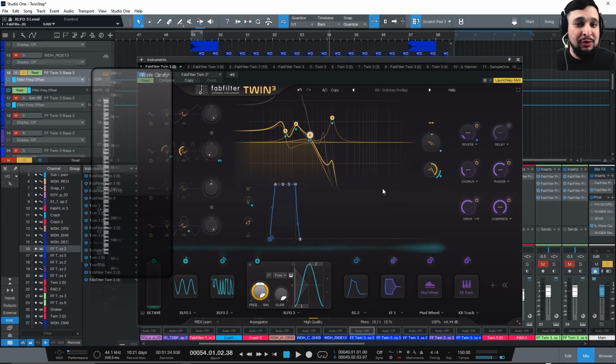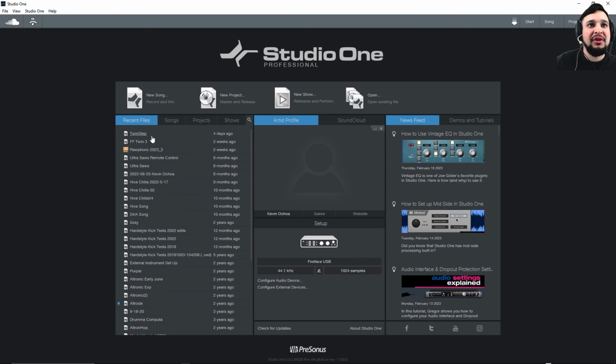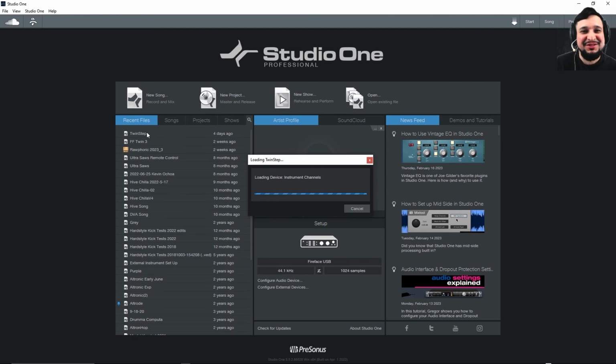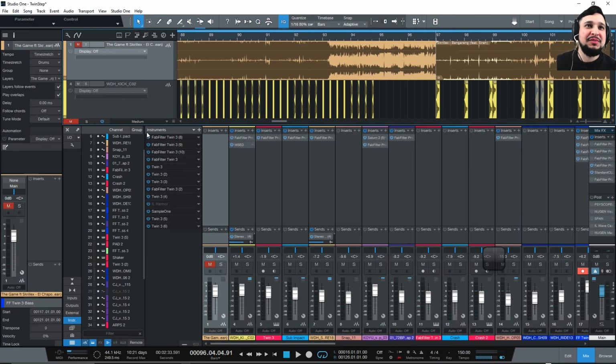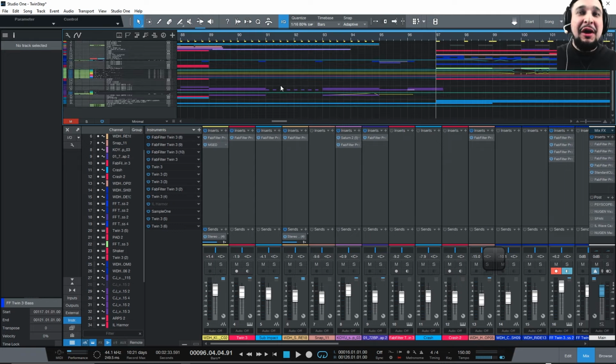I'm going to continue exploring with it, and I hope you guys do as well. Now I'm going to move along here. That was the bass part of the song. As you saw there, I spent a lot of time with the basses to get them right where I wanted. So let's reload the track. I'm going to close the track and open it up again. And yeah, man, it's so amazing to be working with a plugin like this. It just makes it so that I don't have to spend time thinking about looking for stuff in my DAW. I can just have it there. It's all included in there. I can't explain how happy I am to use it.